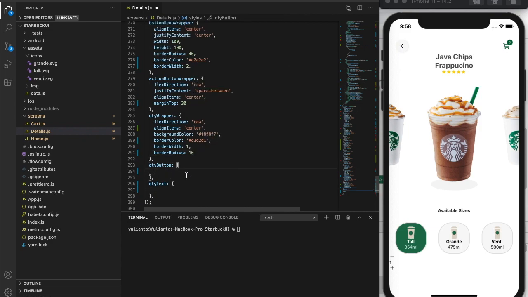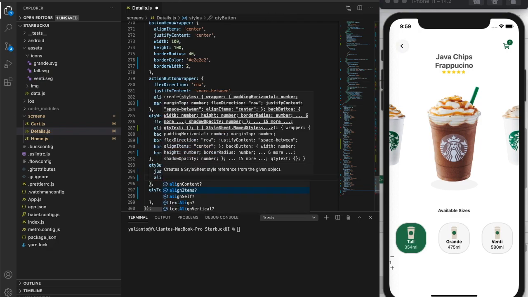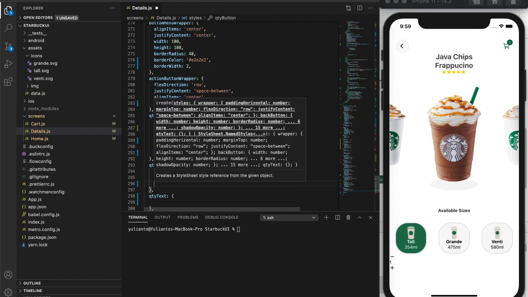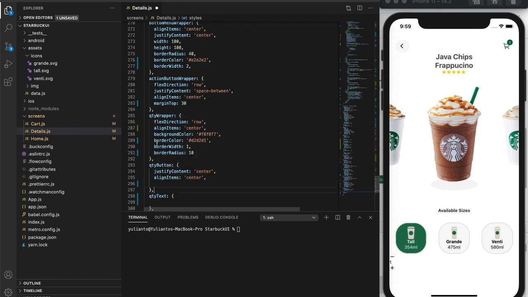For quantityButton, justifyContent center, alignItems center, and border color the same.